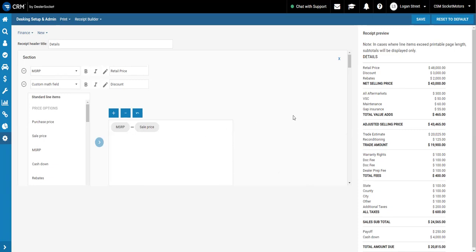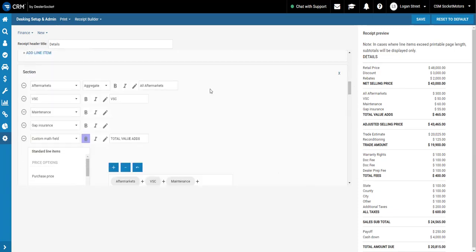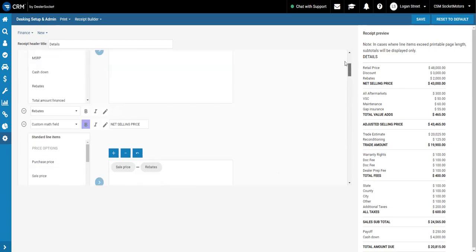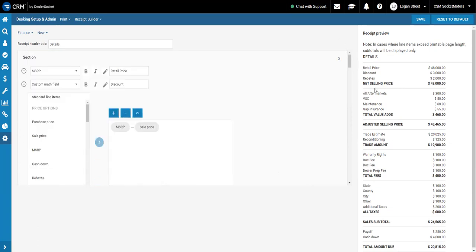The first thing that I'm going to show you is how this is set up. We have different sections, as you can see, like a section right there. We come down, we have another section, and so on and so forth. These are broken out by these lines here in the breakdown.